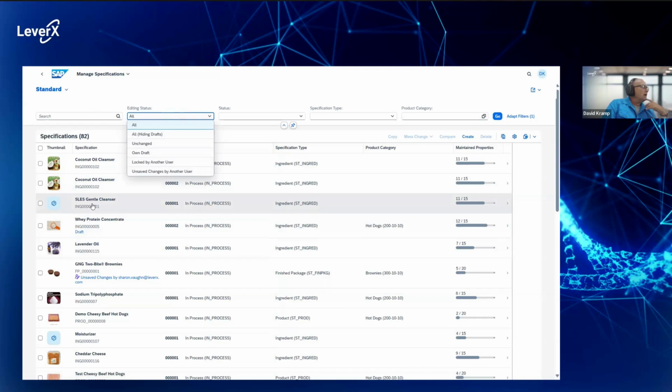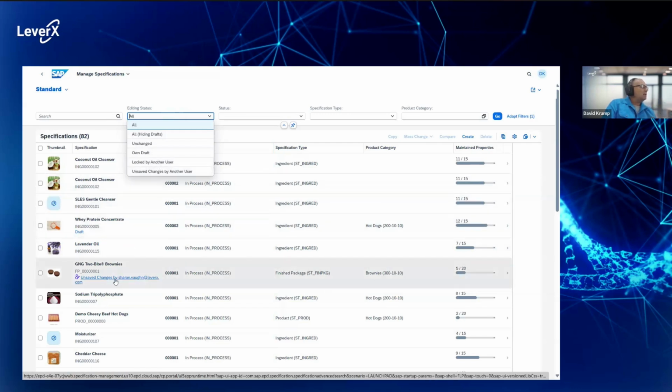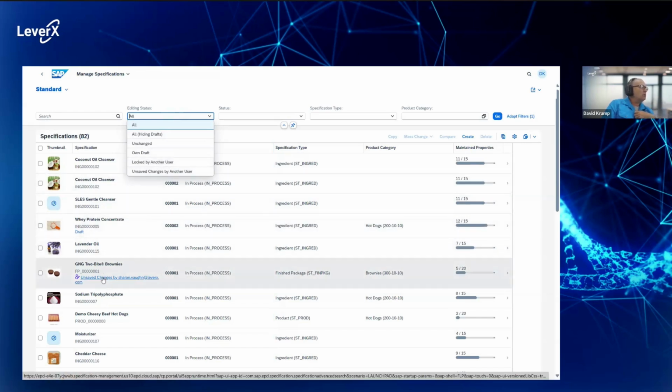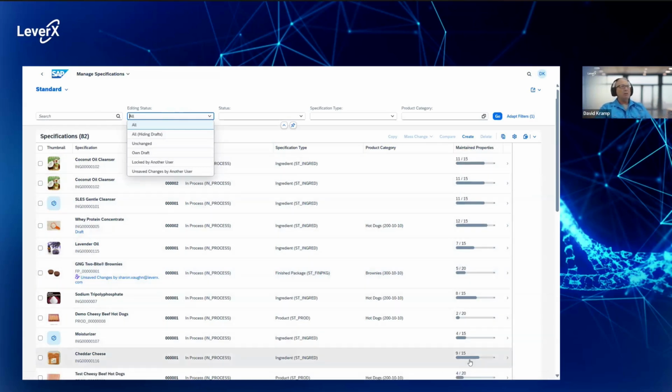You can see this SLES general cleanser is not in draft mode. Locked by another user would have a blue lock on it. Unsaved by another user, you can see that Sharon is working with 2-byte brownies. So the system is giving you some very easy information of the properties you need to work with.